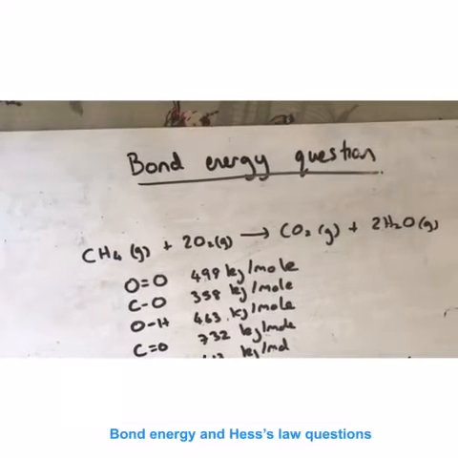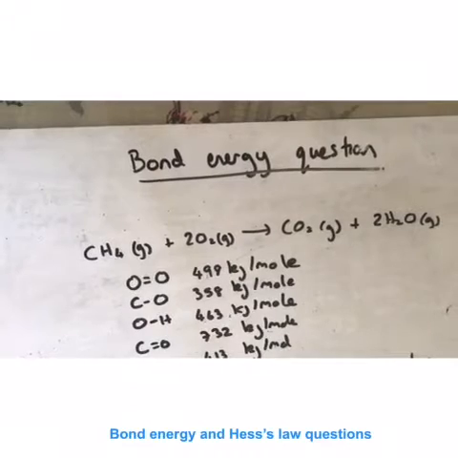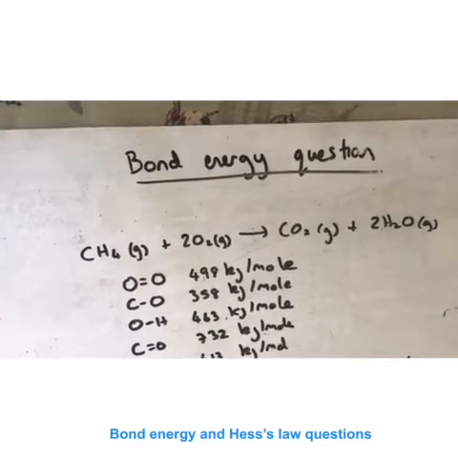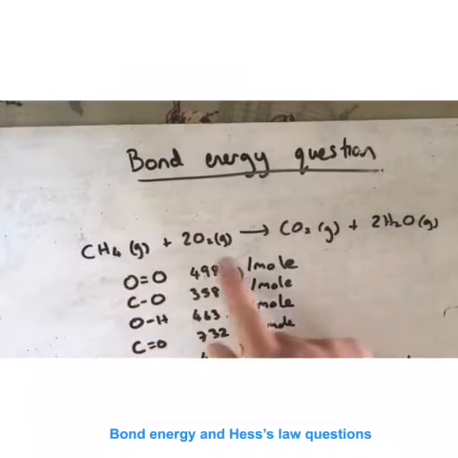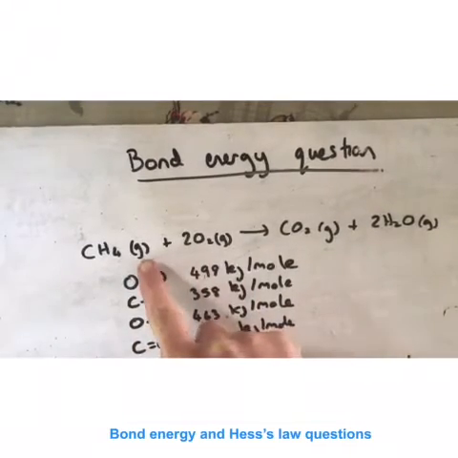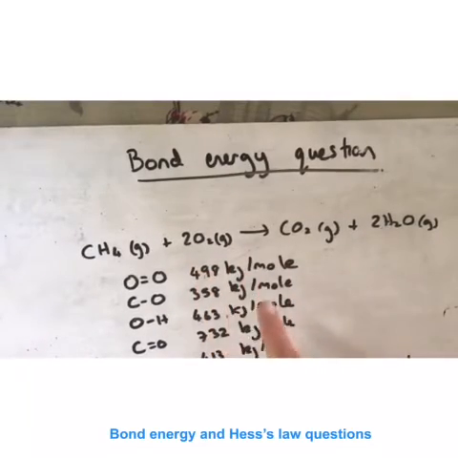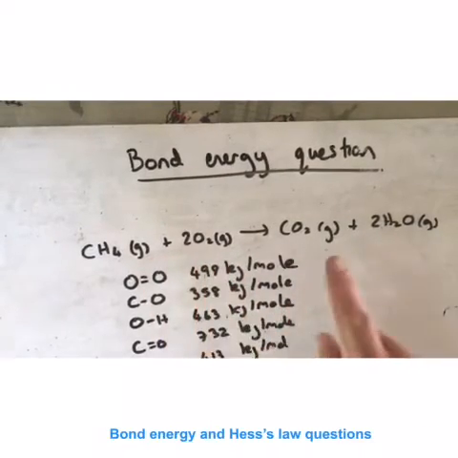These are the ones that are less likely to come up, they're less common, okay? So I'm only going to do one example of this and I might give you one if I can find an example online as well. Okay, so essentially you're given an equation, okay? Now just remember, these little things in the brackets after the reactants and products are only the state symbols. They're telling you whether something's a gas or a liquid. All of these things here are gases, okay?